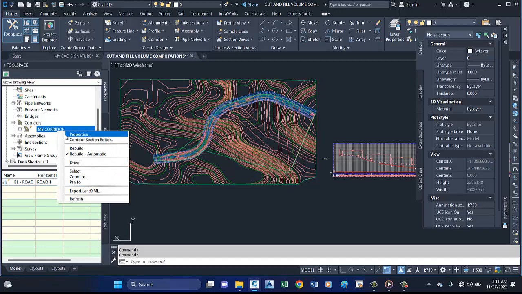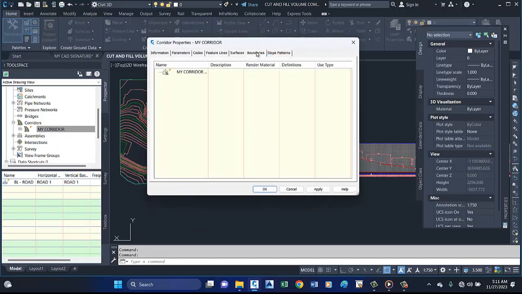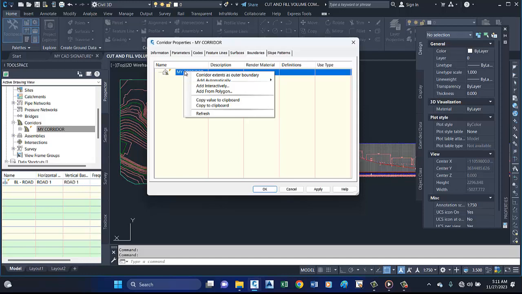Repeat this one, properties, to set our boundaries. In the boundary, I click this one, extend as outer boundary the outer portion of our corridor.